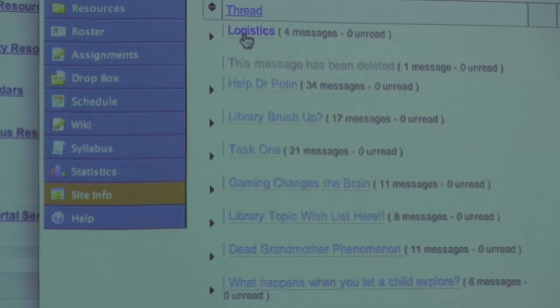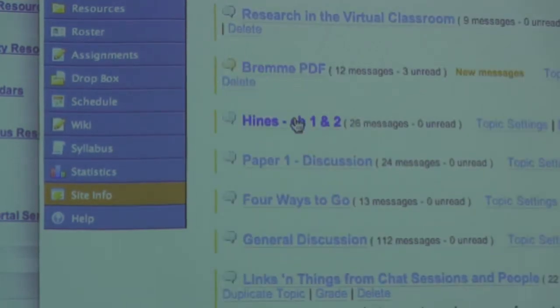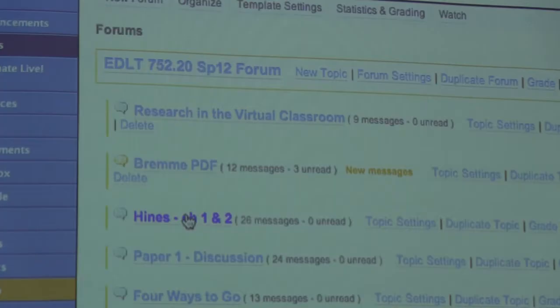What we have, like the logistics section, if you want to complain about how long the paper has to be or when it's due or how it coordinates with another class, you can put that there. So I try to separate out that kind of stuff. I will push students by retaking some of what they've written and putting it into my response and then explicitly responding to what they've written. Instead of just making general comments, I try to do that.